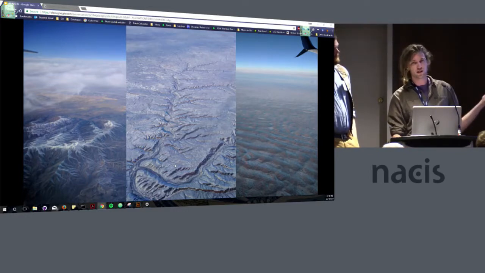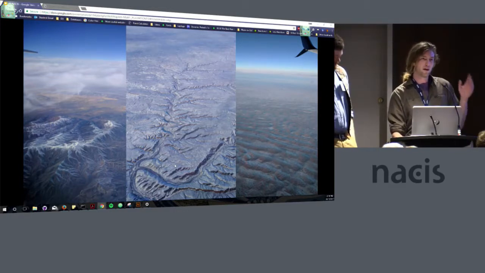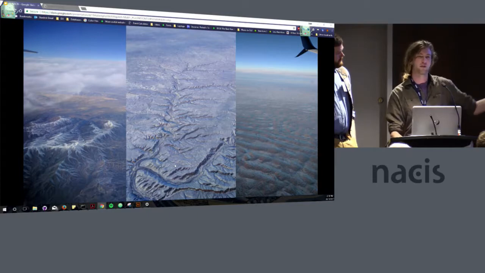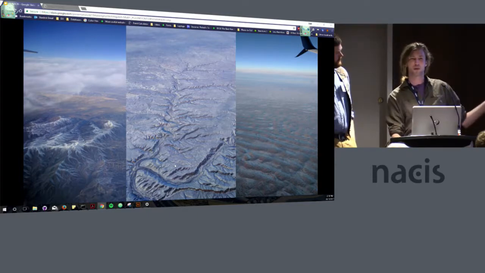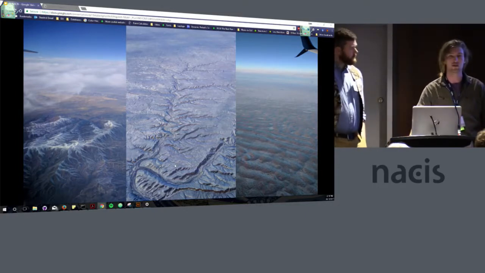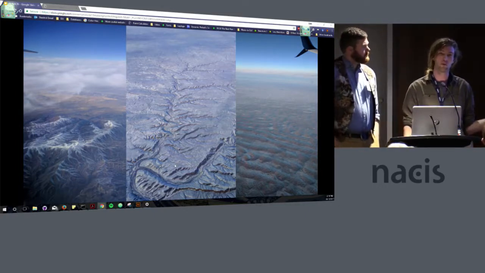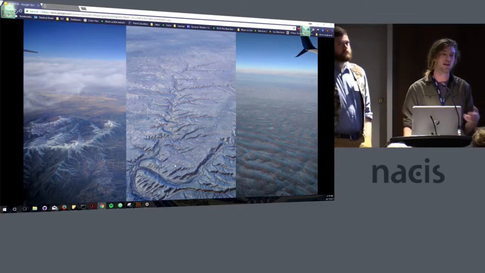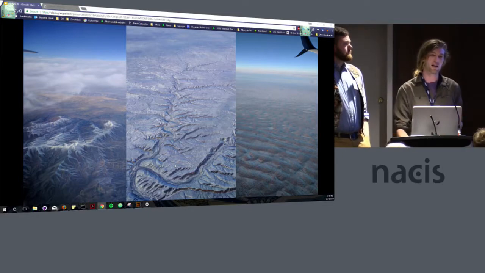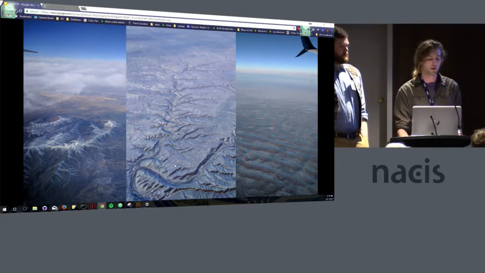So I come from a geoscience background, so I have some way to interpret some of these landforms. Like I know that those are the sand dunes of Nebraska and what that means about the last glaciation and how this exists. But most people don't have that view. And so the goal of the app was to bring that view to people who are encountering this really beautiful view without having access to information to augment that, and let them learn and become excited and see the cool science behind the landforms that are below them.